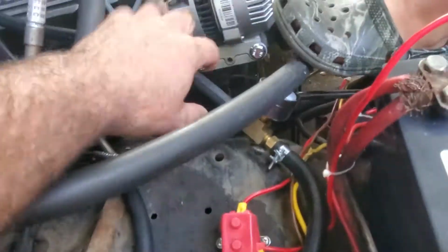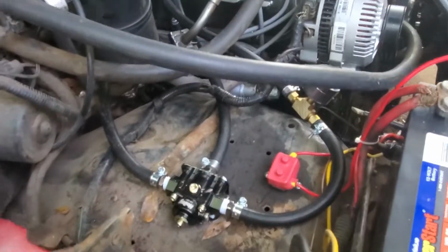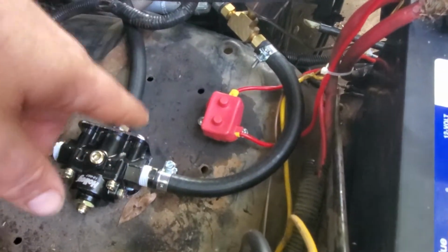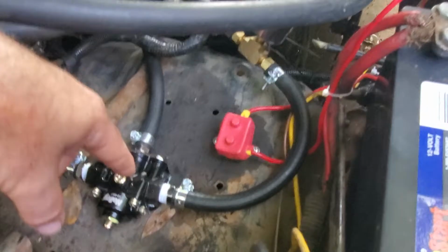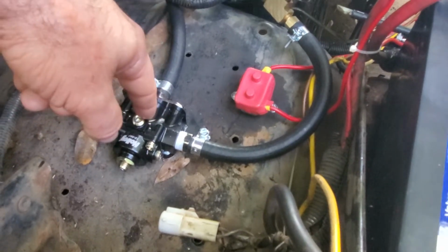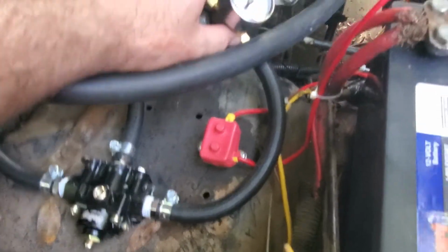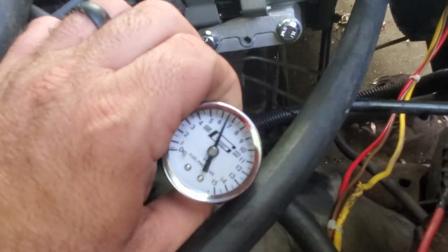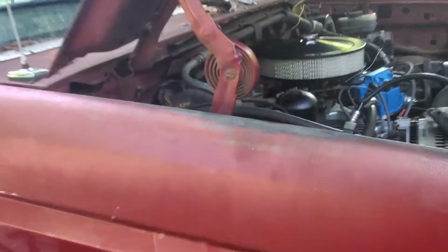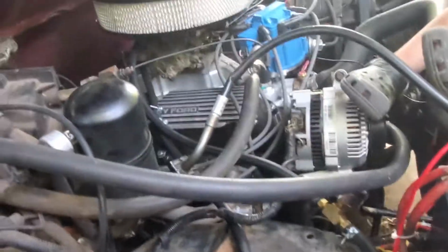Fuel pressure regulator and my gauge. I'm running the stock pump, and I got the return style regulator. But I think I'm gonna have to go with a different style pump because even with this regulator, the max it was supposed to put out was like 8 psi, and it was putting that gauge at about 13. So I may have to go back with a different style pump.